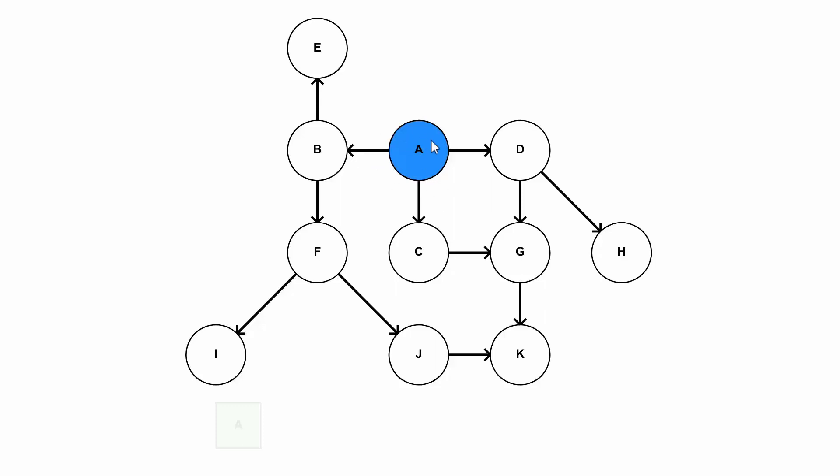So we've picked A and we're going to pick a random child, which is B. So we start with B. And then B now is running this function. So it can pick a random child starting with F. So now F is running this function and it picks a child. So it picks I.